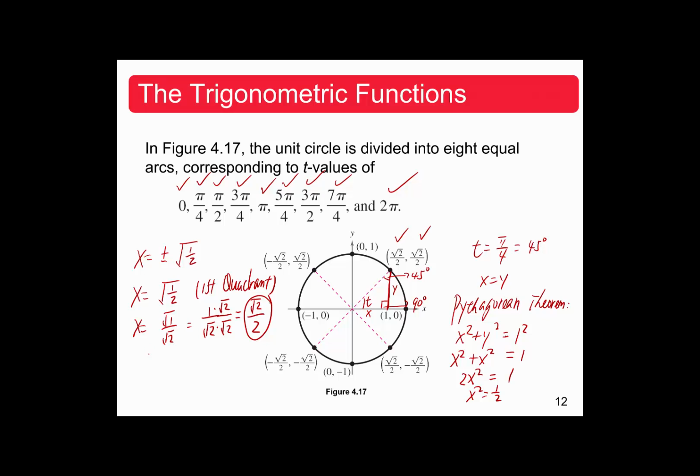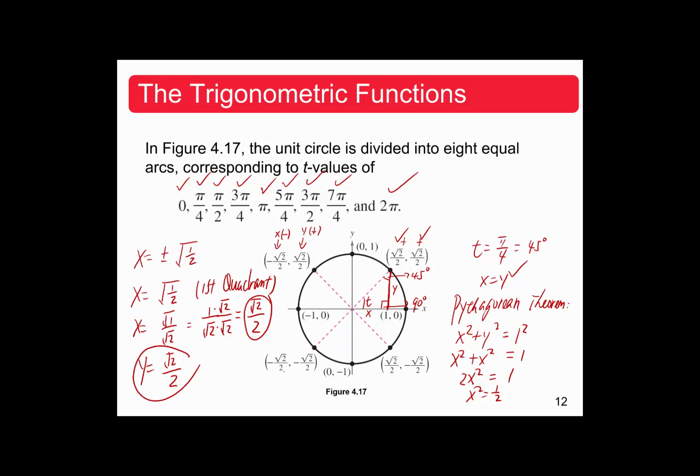And since x equal to radical 2 over 2, then y must be equal to radical 2 over 2, because x equal to y. And we use a little bit of geometry to help you get the exact coordinates at all those special angles. In the second quadrant, since the first quadrant both positive, that's good. Second quadrant, x must be negative. The x coordinate must be negative, and then y coordinate must be positive, right? So this is positive, that's negative. And that's why you just have to change the sign to negative here.